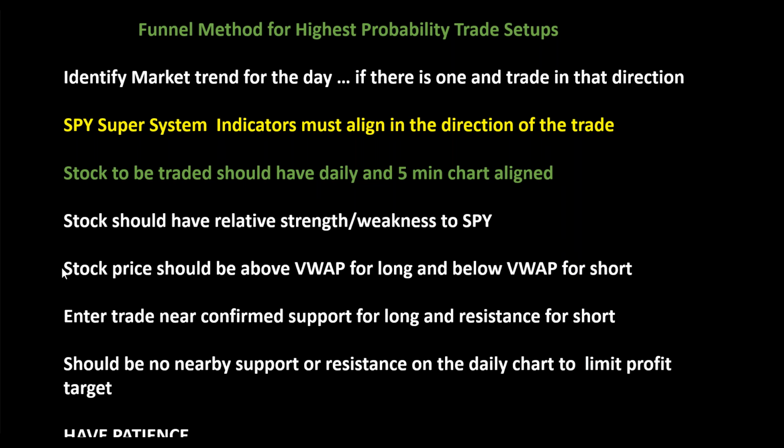One thing to know when you're trading off the 5-minute chart, intraday trades: the stock price should be above the VWAP if you're going long and below the VWAP if you're going short. The volume weighted average price, which I'll show you on our chart as a pink line, is used by all the institutions, which is why it's so critical. All the institutions use that VWAP for entering and exiting trades. So that's what we want to do, follow the institutions. Between the SPY super system telling us whether they're in there or not, and using the VWAP knowing that they're going to use that as well, we're just following the institutions.